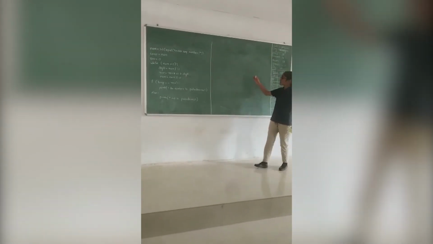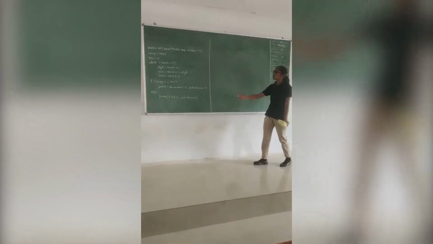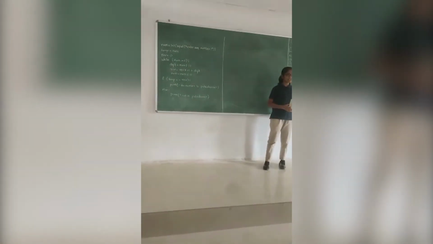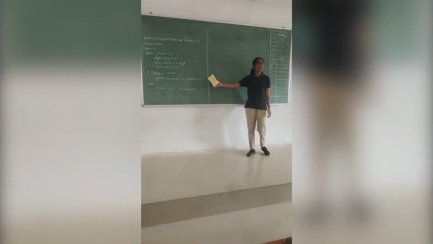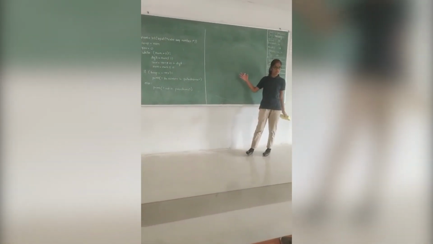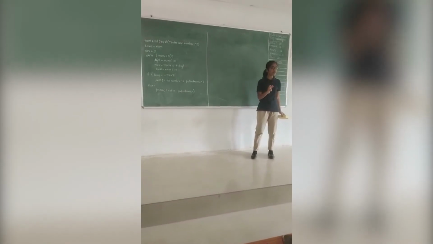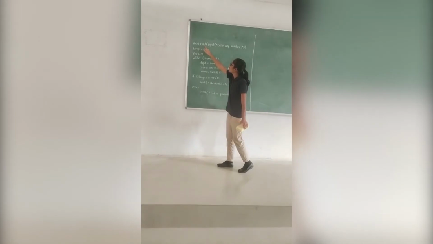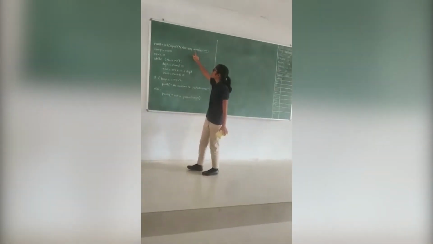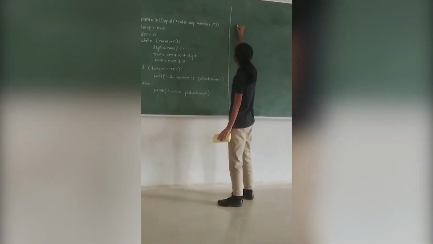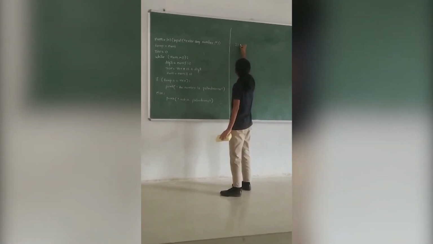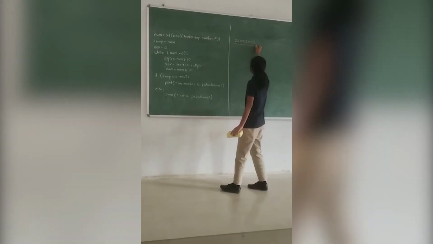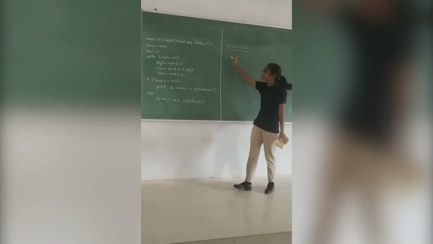So, today I am going to explain to you the process to write this code. As we all are learning Python, today I am going to explain the Python code to find whether a number is a palindrome or not. Here I have taken num equal to input, enter any number. Now here I will enter today's date, month and year. So, let us check whether it is a palindrome or not.